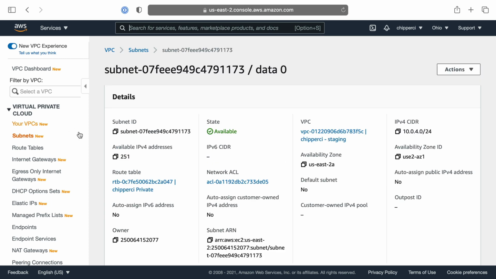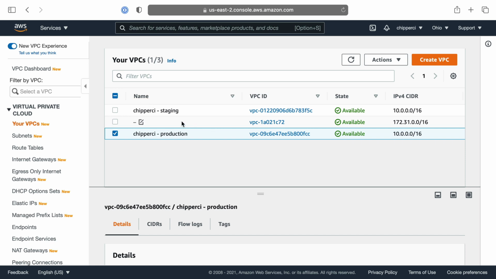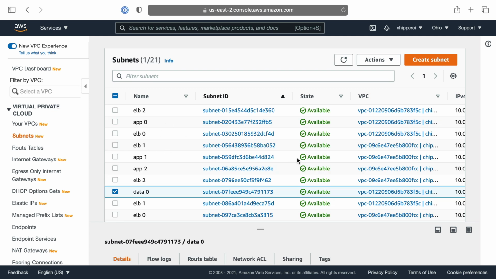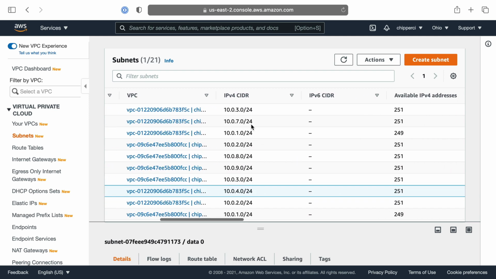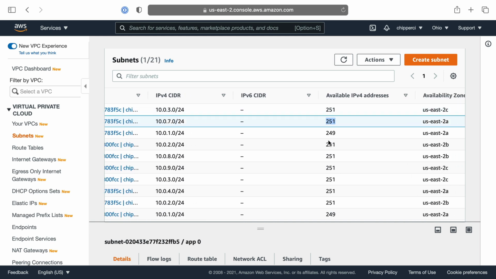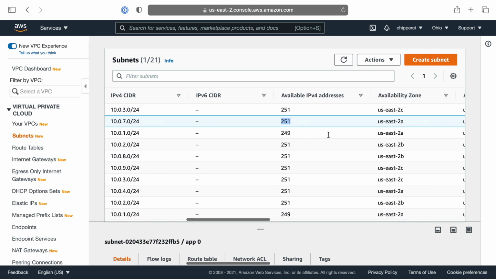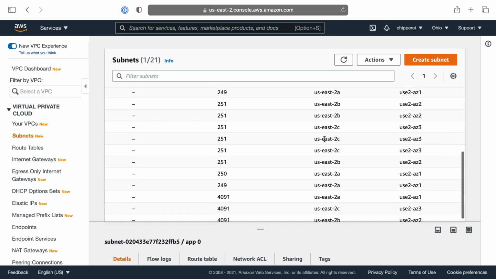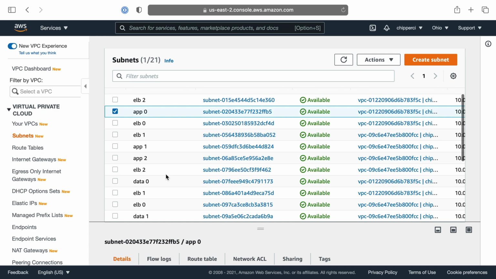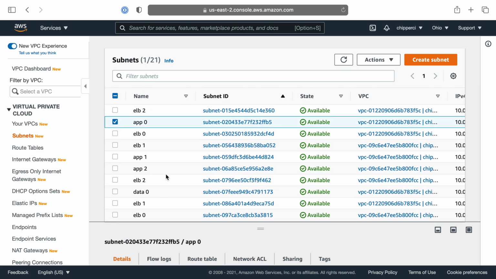Okay, so the point of what I'm saying here is that you can create VPCs for all sorts of use cases. In my case, I've created VPCs to separate environments, so the production and staging environments can't accidentally communicate with each other. They have subnets, and the subnets are carved up in various ways. I use /24 for these. So the available IP addresses for each is only about 251, which is much smaller, right? They're divided up amongst different availability zones. And each availability zone gets an app subnet, an elastic load balancer subnet, a data subnet, all that good stuff. So I can divide up my use cases.